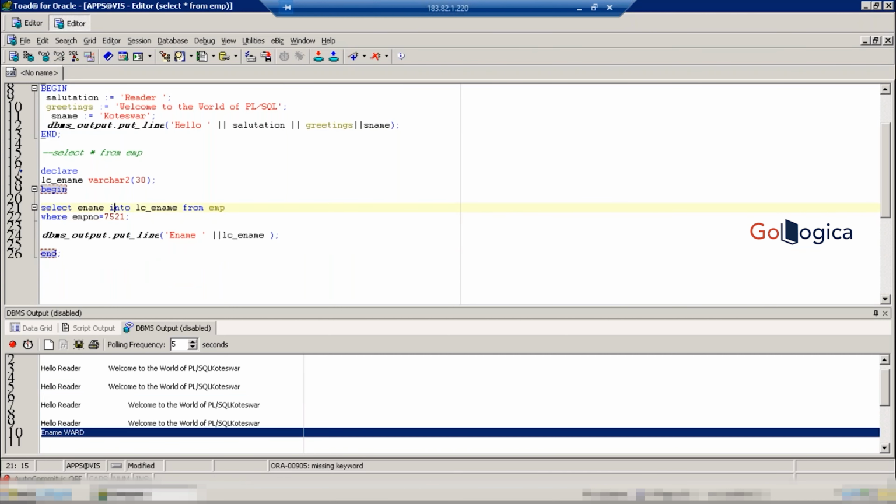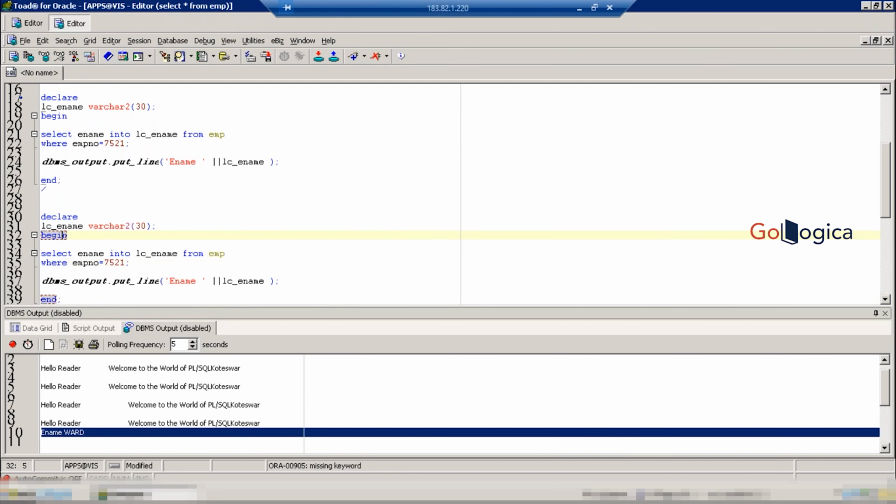I want employee number, hire date, salary, commission, department number, MGR, everything to display. I want to display the entire record of the ward, 7521. What will I do now?